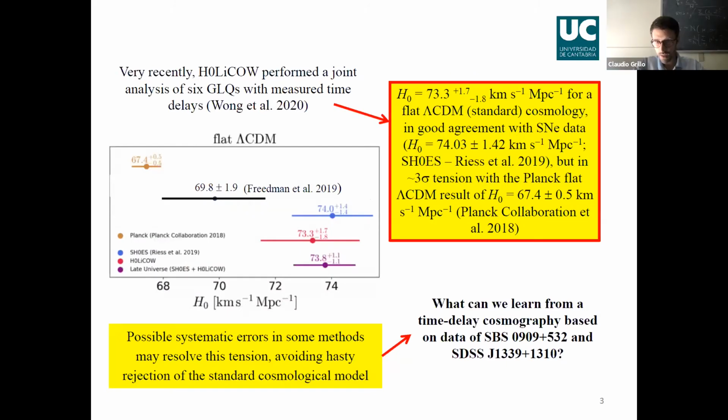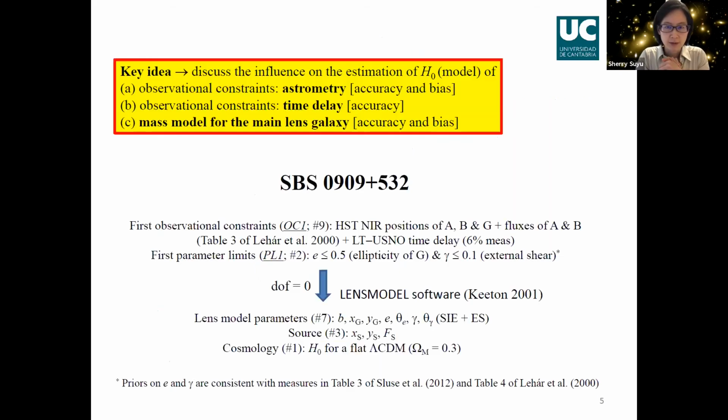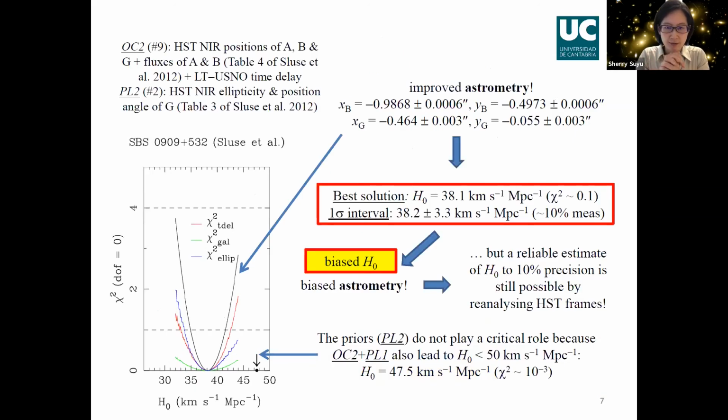Sherry, please. Can you unmute your microphone? Yes, I think so. Hi, Luis. Thanks for the talk. I noticed in your mass model, you have assumed that the galaxy is isothermal. Yes. So the thing is, for the H0 inference, H0 is actually quite sensitive to the radial slope profile. So if you have a mass distribution, there is some intrinsic scatter in the radial profile slope. Have you considered constraining the slope with either extended images of the host galaxy or from stellar kinematics?